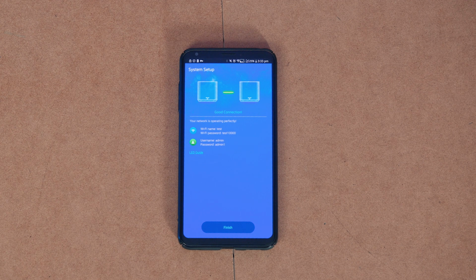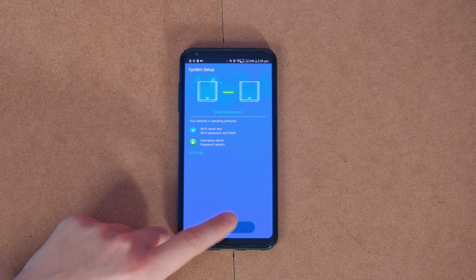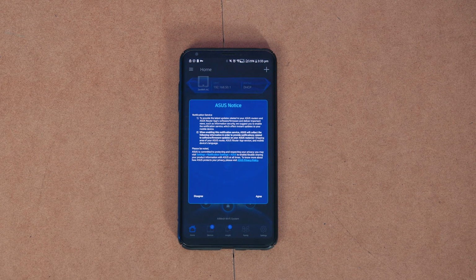Once the network optimization process is complete, you'll get told the status of your connection. Simply click Finish, and you can use the internet.